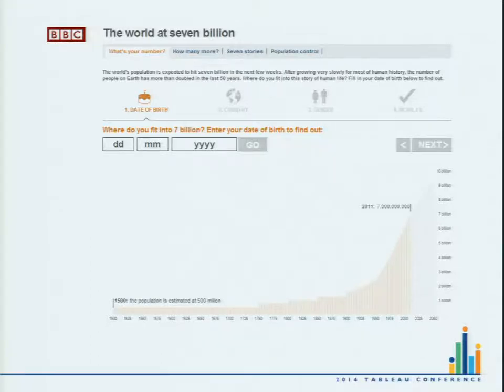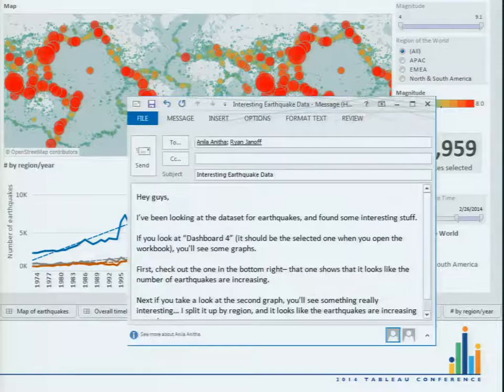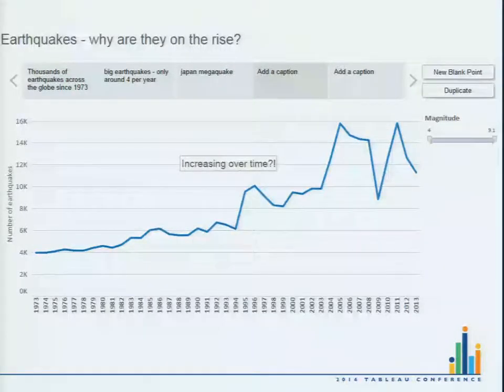Not just helping you to understand your data, but helping you communicate what you found in your data out to other people too. So that way you can turn your dashboards that look like this, which sometimes and often actually include a more painful experience that looks a little bit like this, where you're typing in your email exactly what to do with the dashboard so that someone can understand it better, into a story that looks a little bit more like this. So it's strong enough to stand on its own when you send it out. And with that, I'm going to let Anila show you exactly how.